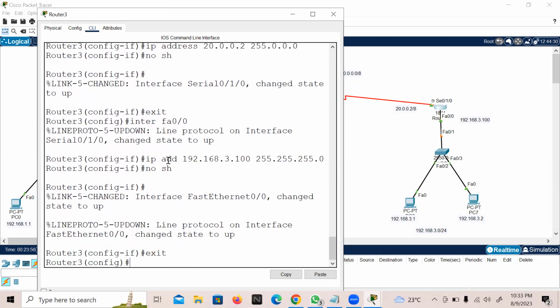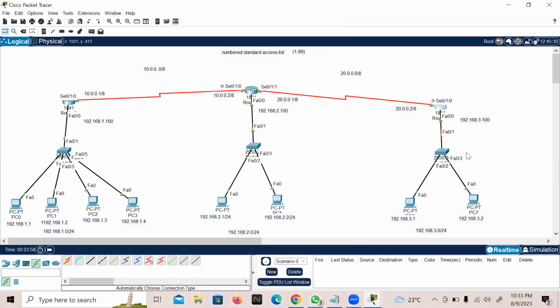We can use a console cable here also, but for that I need a laptop. Suppose I am using a laptop here, but I have to connect by switch. I cannot connect it directly to the router. That is the problem in, oh sorry, Packet Tracer. So this is the console cable.